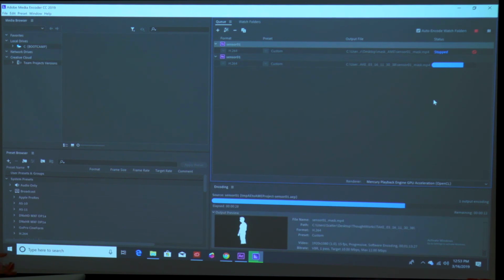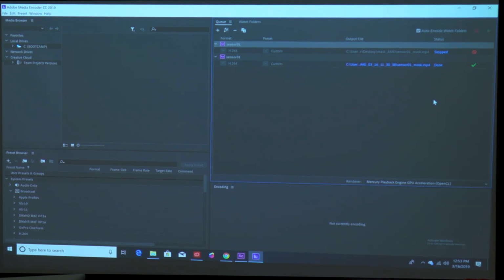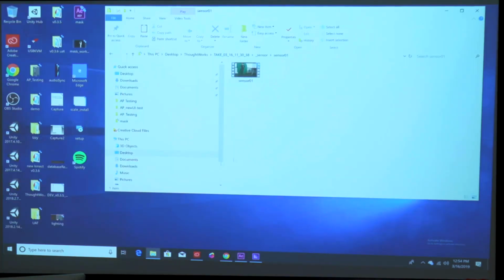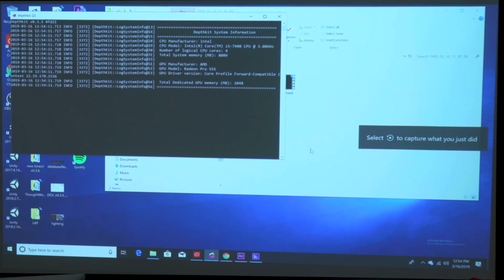And then it's just linked back to the Depthkit application so that you can export with whatever color edits you'd like to do as well. And similarly, match the source, match the duration. All right, so that now lives in my take folder. I'm gonna go back to Depthkit.